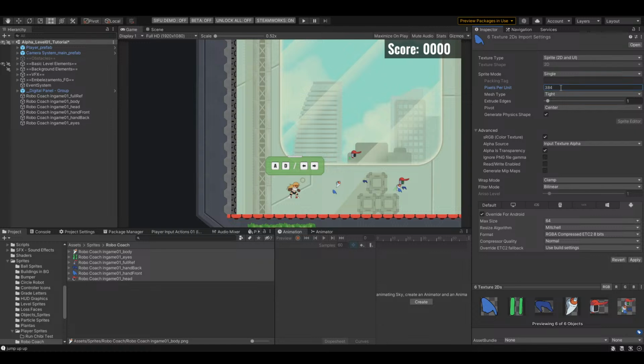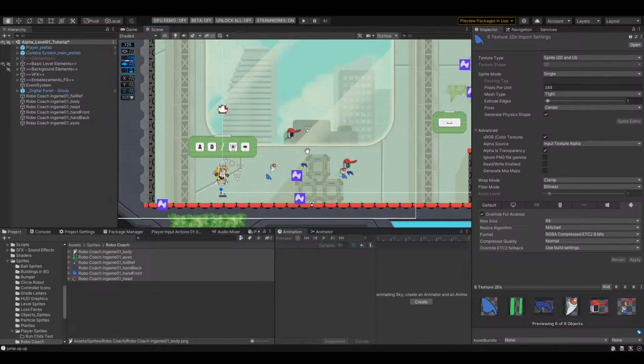Minus 64. Yeah, I'll go with this size. It's about the size of the main character. And now you can see that the lower quality I pushed the pixels to doesn't matter, because it's displayed so small on the screen that it's okay.